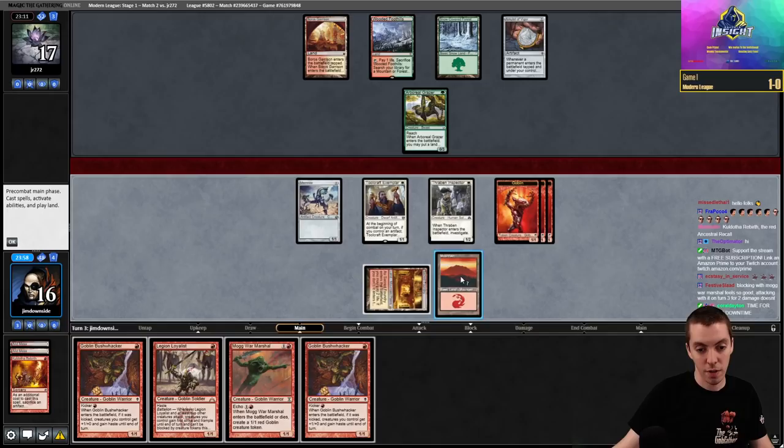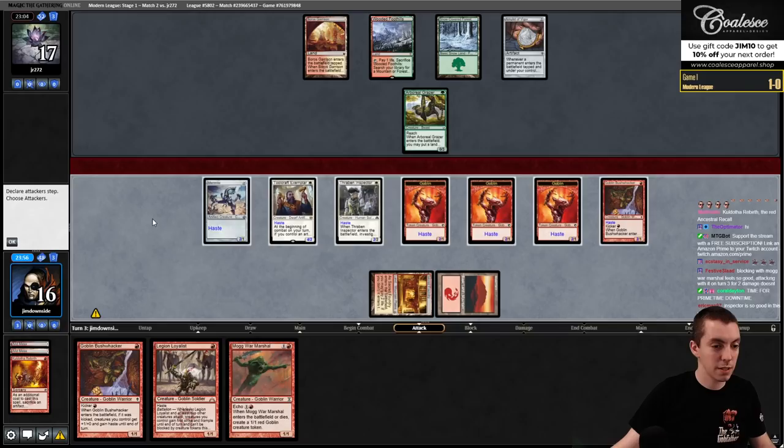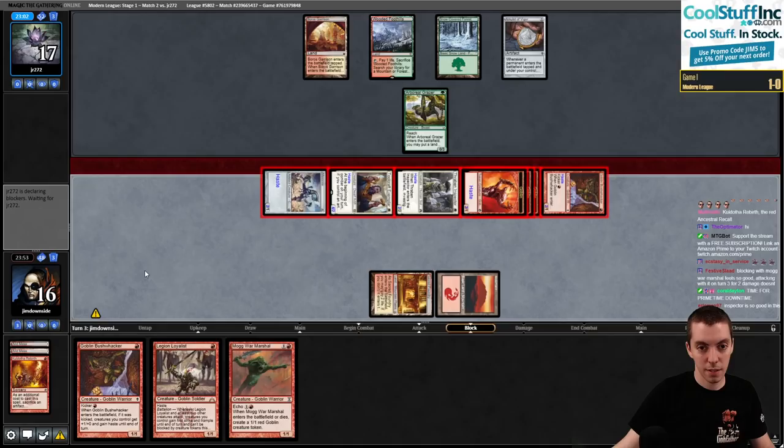All right, I mean, fire away. Come see the amazing Goblin Whacker guy. Make a little noise here, huh? Come on, I can't hear you. All right, here we go.